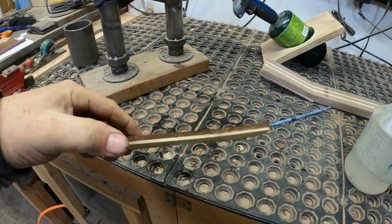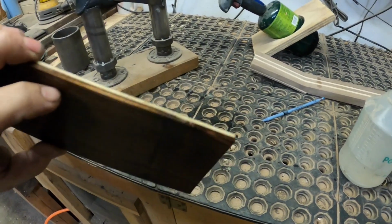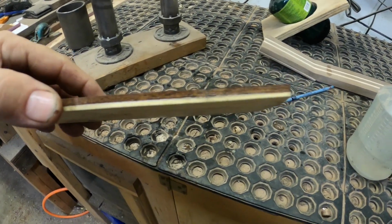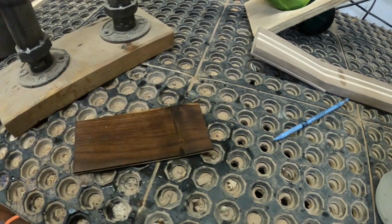Well, that's a little on the thick side to get it to bend like that. That's just too much. So I'm going to put it in the press and apply some heat to the pipe that way and see if I can get this to bend in the press without breaking it. We'll see. Maybe I break it.